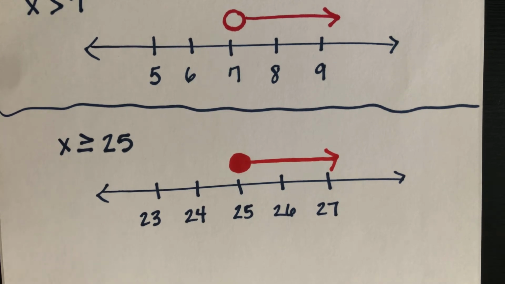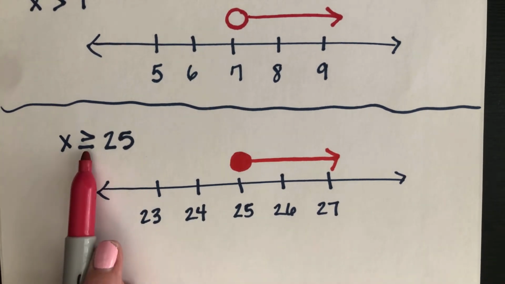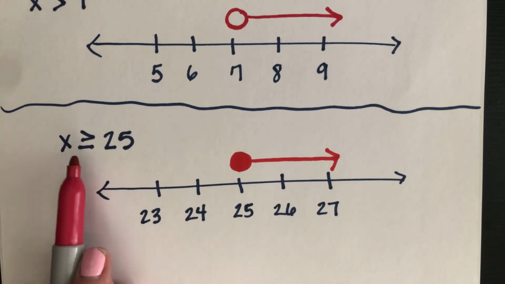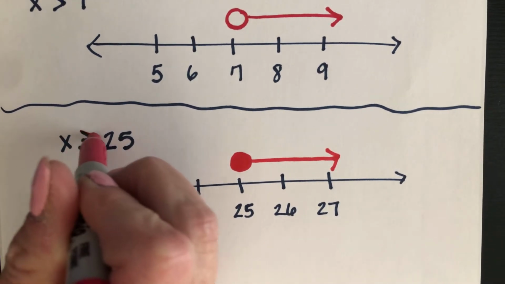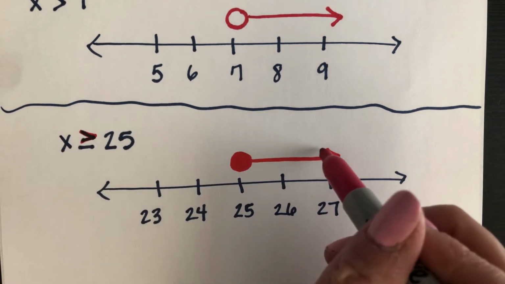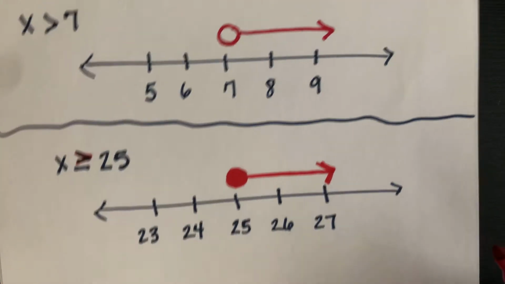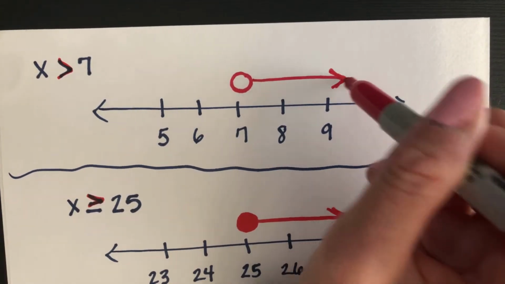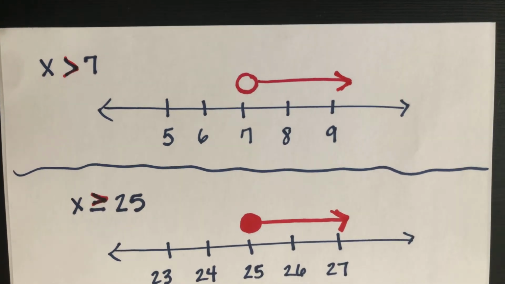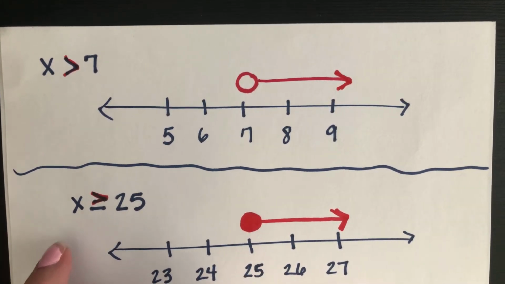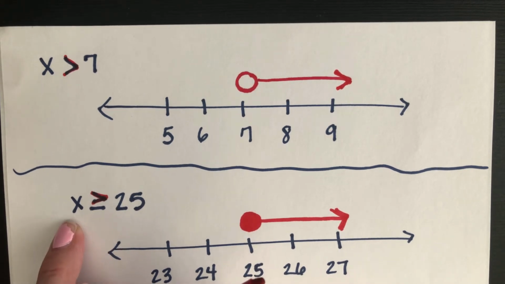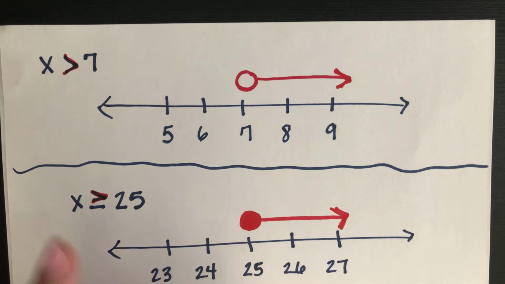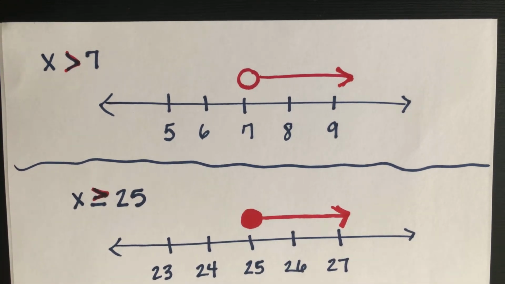One of the neat things about reading this, X is greater than or equal to 25, if you notice in this inequality symbol, the arrow here is kind of pointing off to the right. Your arrow goes to the right. Same with this one. The arrow is pointing to the right. So the line's going to the right. This only works if the variable is on the left side of the inequality symbol. So X is on the left side, so therefore that would work. If you want to double check your work.